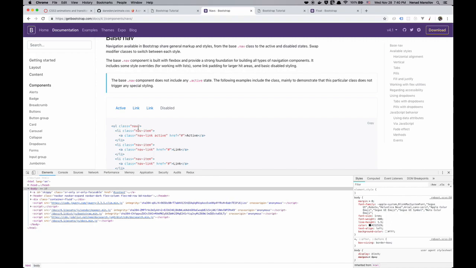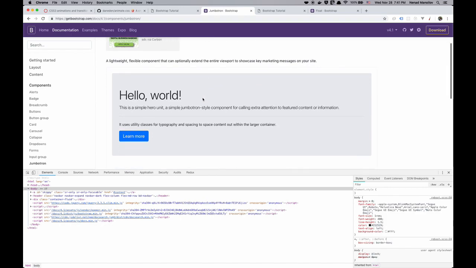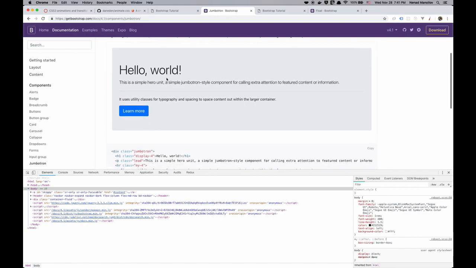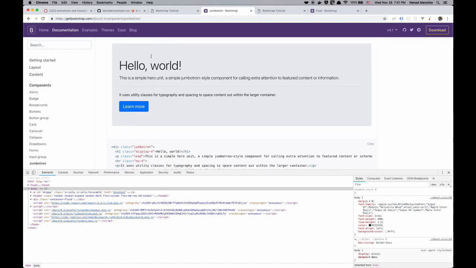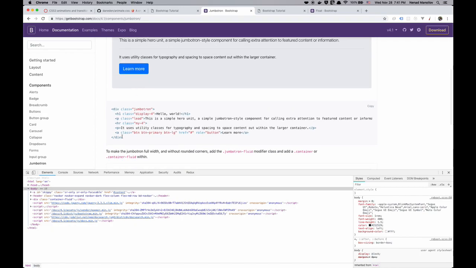That hero kind of effect is called Jumbotron, and that's also one of the recognizable elements of Bootstrap. And this is how it looks like. It's that big block. By default it comes with, you can set it different colors there. You already learned the colors, but let's say we want to do this way, like this example right here, and they give you the code snippet down right below.